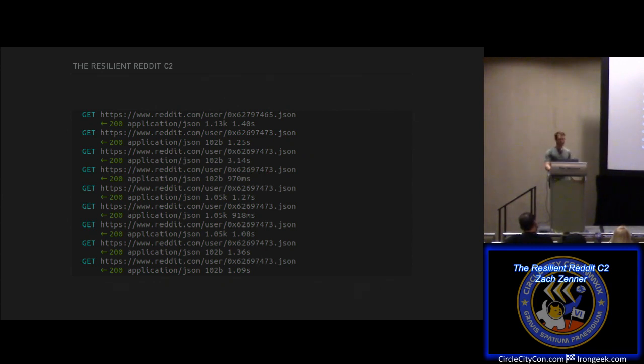The .json URL. That's not common for Reddit. A lot of the time you'll see .json in your logs pretty frequently. Sites use it for their apps, for instance. If they have to pull down a JSON file to actually do something with it, you'll see that loading. But Reddit doesn't actually do that for just loading a normal web page. You'll see the typical HTML page loading. So that's another IOC. But this, all in all, leads to more accurate statistical analysis. At that point, you'll be able to find out that this one system is calling out to this one user account every 5 to 15 seconds, and then be able to hop on that host and see that there's a Python script calling home to Reddit.